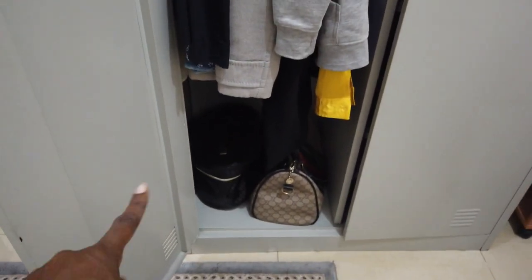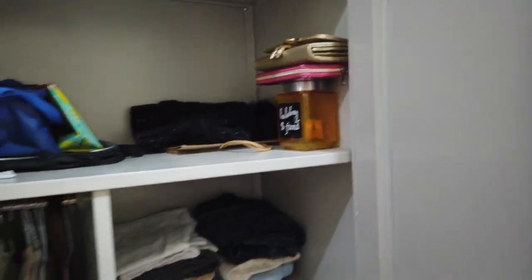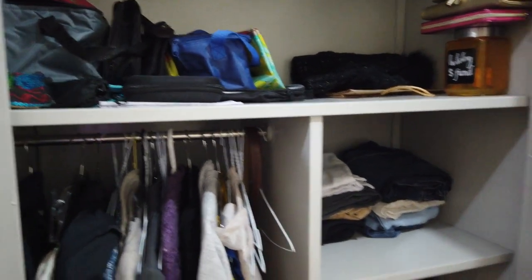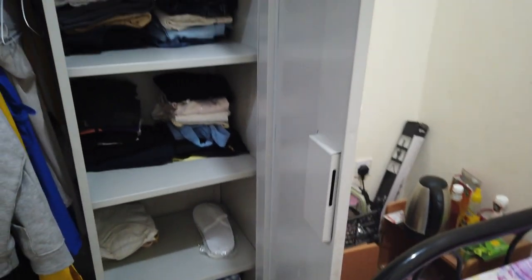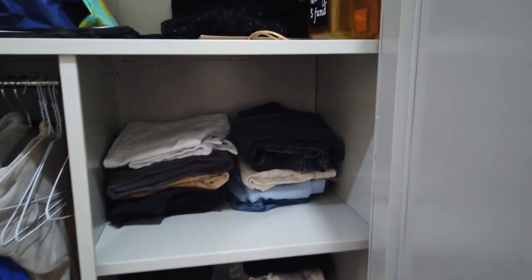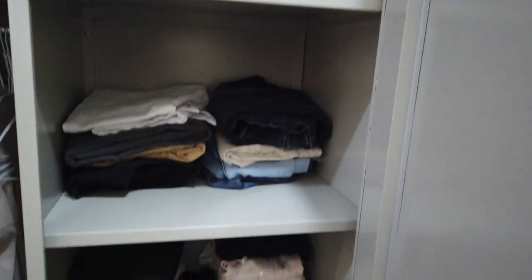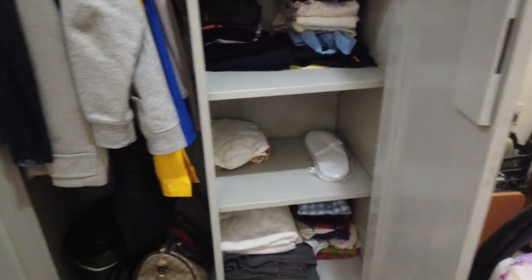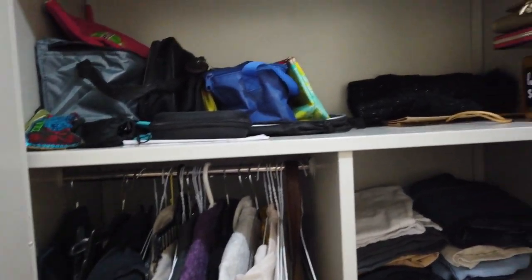And inside here, the closet, I've put some clothes on the hanger and some bags down there. I have so much space, I don't even understand why. Anyway, that's a story for another day. But yeah, basically things look much more organized. I have trousers here. I have some paraphernalia here, bags that I don't actually use, and just more space there to put whatever, and then clothes that need to be put on a hanger, I put them there.